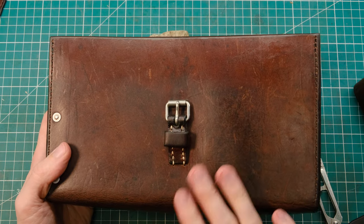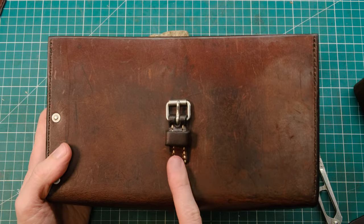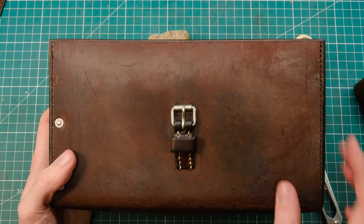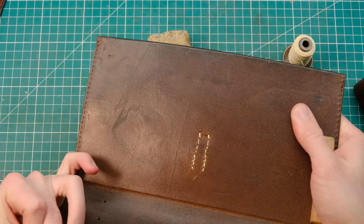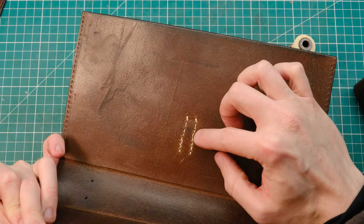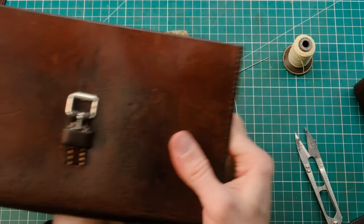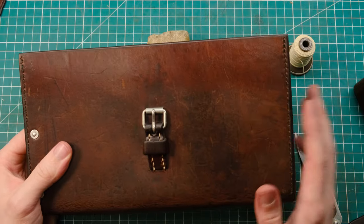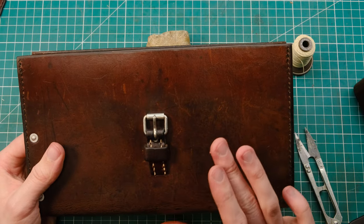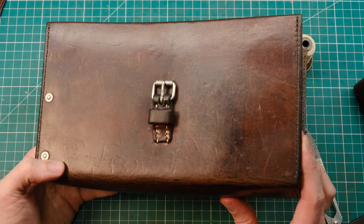The front attachment piece is on, and it was not easy getting around that keeper. Have to admit, that was a bit of a struggle, but it wasn't as hard as I expected it to be, in all honesty. The inside doesn't look amazing, but then again, as I mentioned, getting around that keeper was quite difficult, and I was following the original stitch marks anyway, so I could only do so much about it. But overall, it went in easier than I expected, and looking quite nice.